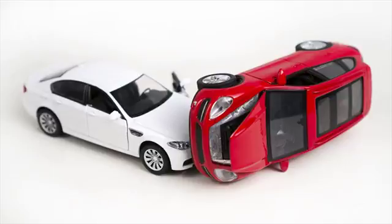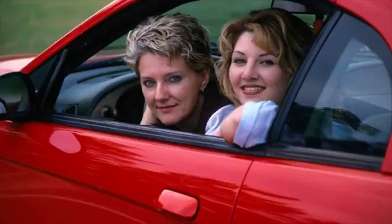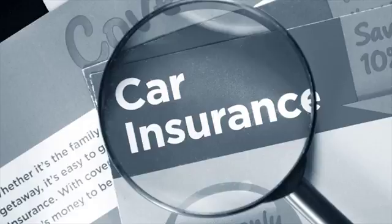Combined Single Limit, CSL. In this case, there is no specific limit per person. A maximum total is designated that is paid for all injuries and property damage that result from a single accident. For example, your policy indicates that the insurance company will pay up to $1 million for all injury and property damage-related bills resulting from an accident your employee causes.